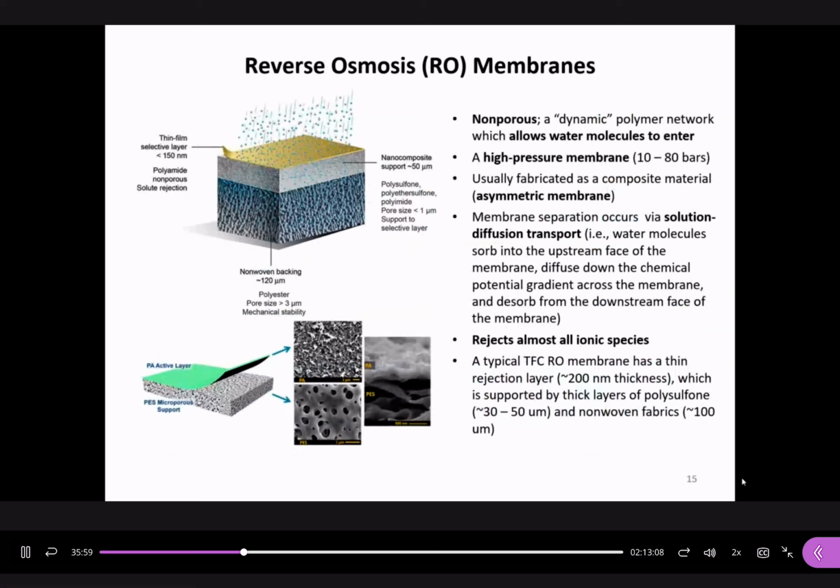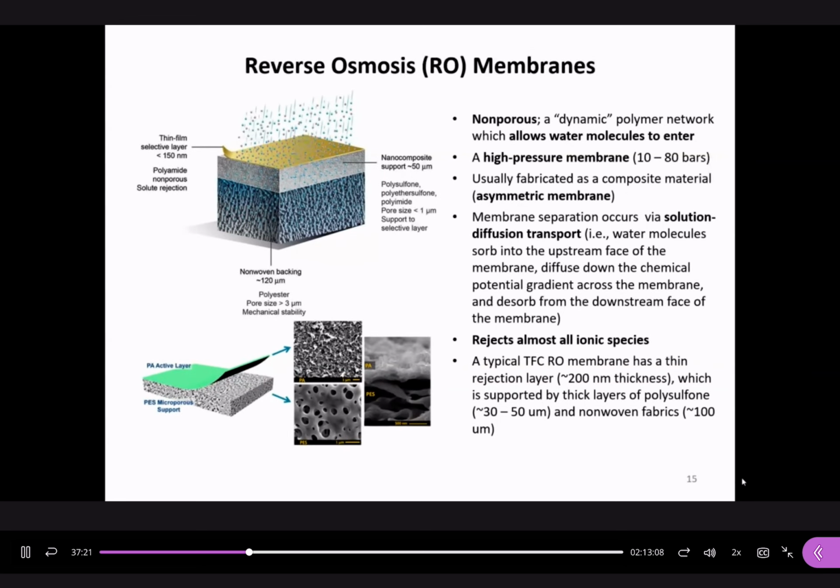We talk about the membranes. Because you have to separate the ions, and the ions are very small, angstrom level. You have to use a very dense membrane, and the membrane has to stand high pressure, for example, 60 bar. And the most popular membrane is called polyamide membrane. PA is polyamide. We don't have the material. Let me write down. Polyamide. Polyamide is the material of this layer, the yellow. But the yellow is only for illustrative purposes. In reality, it's not yellow.